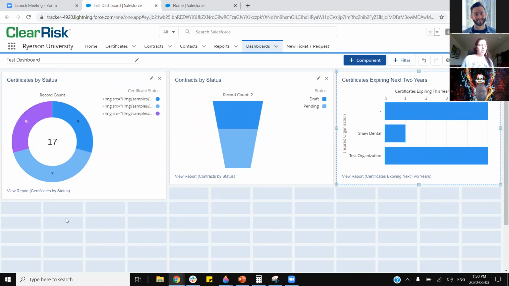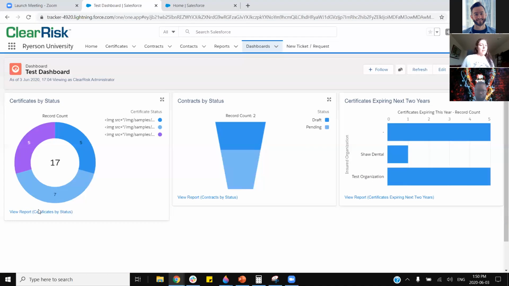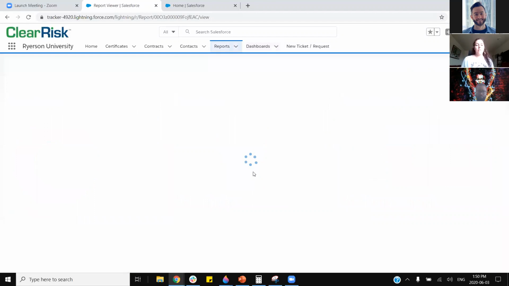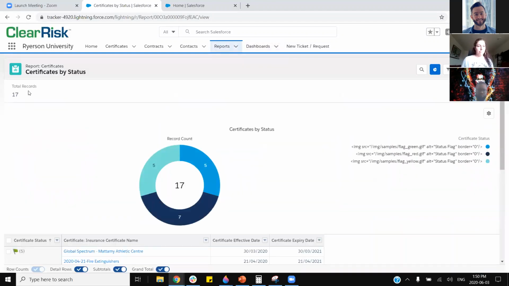But for each of your dashboards, you can also hit done here. You can also click on the report for any of your dashboards. So if you did have to do a screenshot, you can screenshot here, but if you click on the link underneath the dashboard, that will open up the report associated with it.